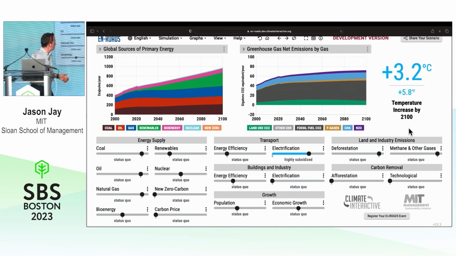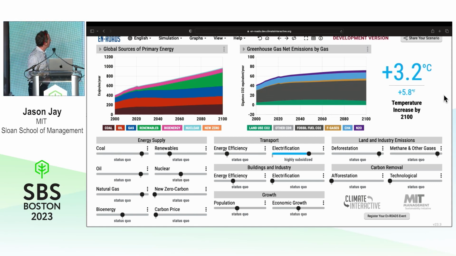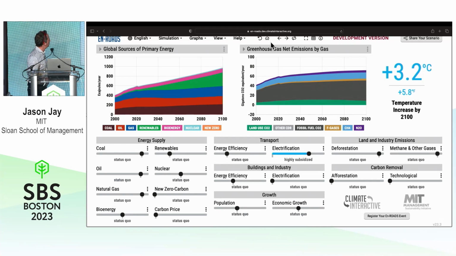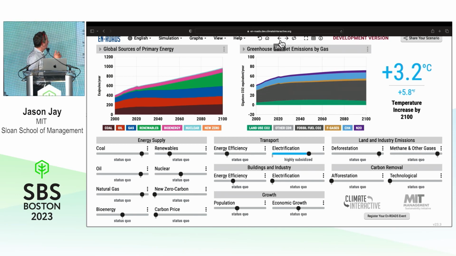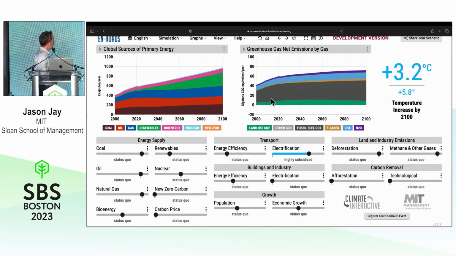Okay, so the source of the electricity. So let's look at that carefully. When I peel back this change, we're going to see that our oil is decreasing because we're moving away from the burning of oil in our cars. But look what happens to coal, which is this dark band here on the bottom. Our coal is actually increasing, right? So we haven't done anything about the fuel mix of the grid, and so therefore we're not getting as much of an impact from electrification. So that's a really important point. So we want to think about something in that arena as well.